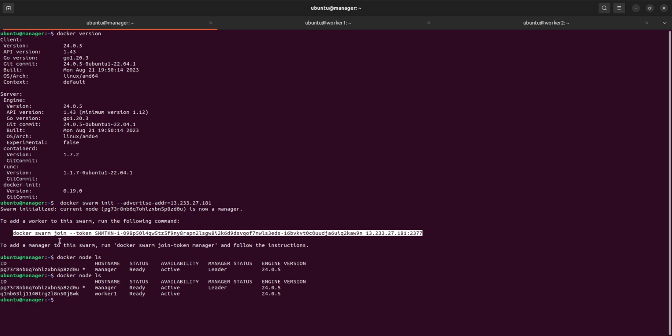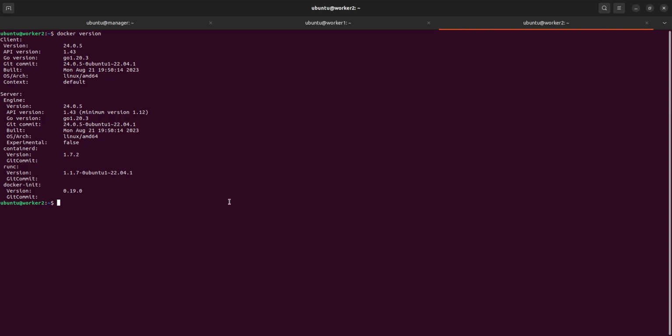Currently this command is there in this terminal. Better to keep this in notepad somewhere, so that later if you create some other node, you can use it to join, but you can get it from the manager also later if you forgot, no issue. Currently I am copying this one and I am going to join worker node 2 also.